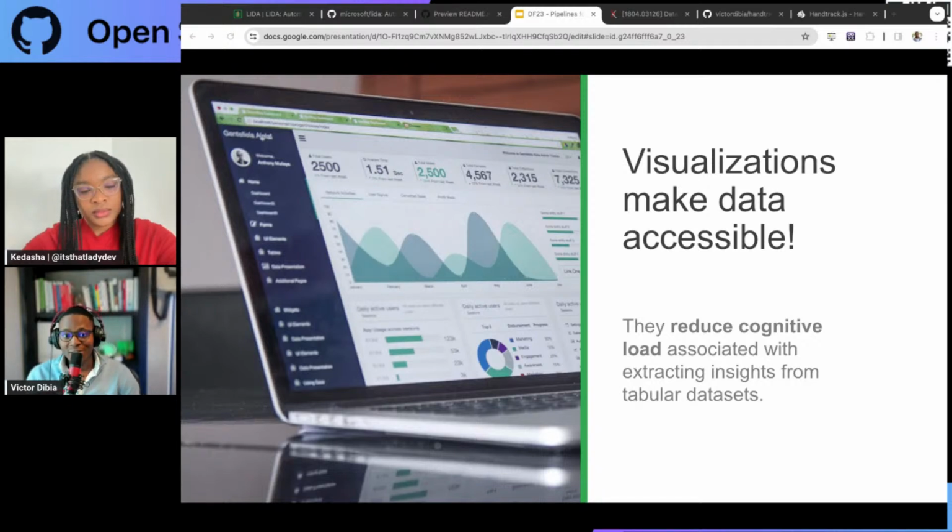So let's say you had a couple hundred thousand rows of data. Typically you want to make decisions from that, right? It just turns out that the human mind has evolved such that we can look at a chart and make really fast conclusions. We can look at a chart and say, hey, my sales tend to be highest in the summer, so maybe I need to devote more of my marketing dollars to the summer. You can make a decision like that really fast. In general, charts reduce the cognitive burden associated with extracting insights from data.